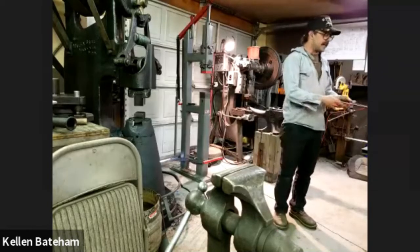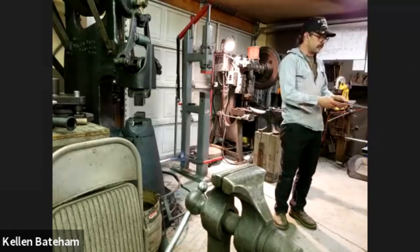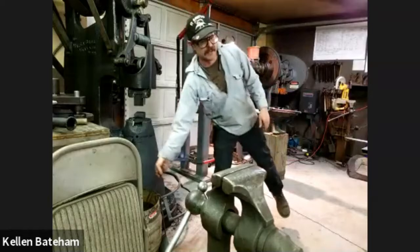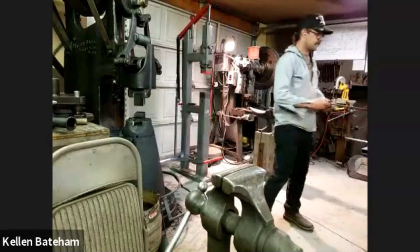And this 1/8 inch stock heats up pretty quick in the forge, so it should only be just a second before I'm going to do the same thing to the other side.